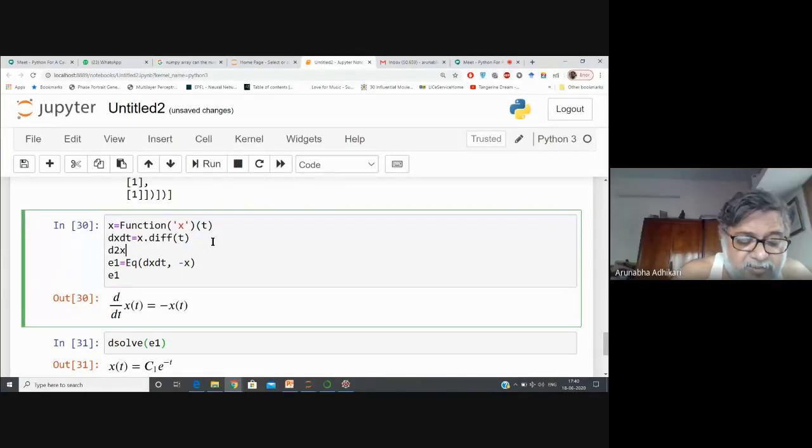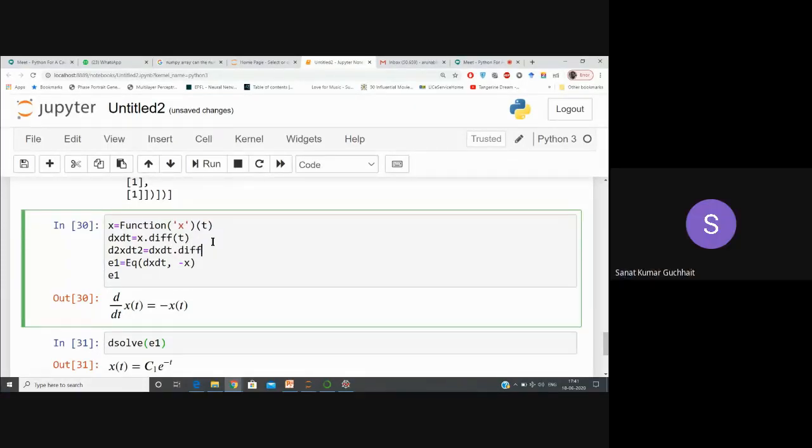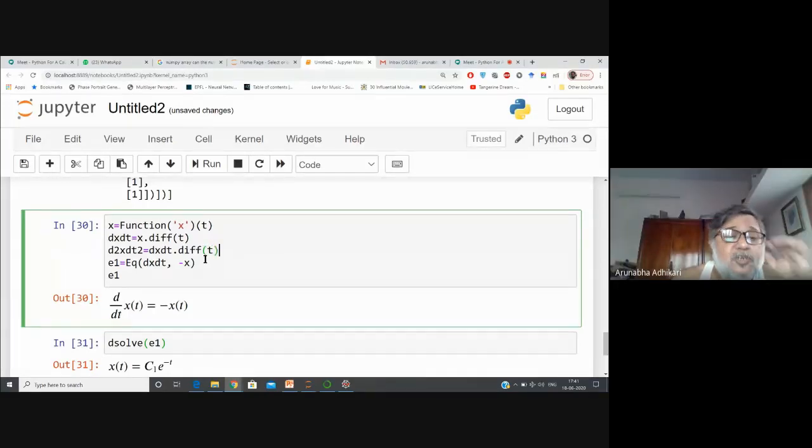d2x dt2 is the derivative of dx dt. dx dt was the first derivative, so I differentiated it further, so it gives me d2x dt2.